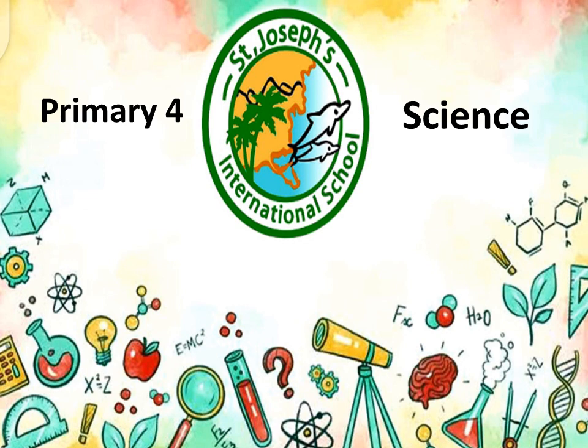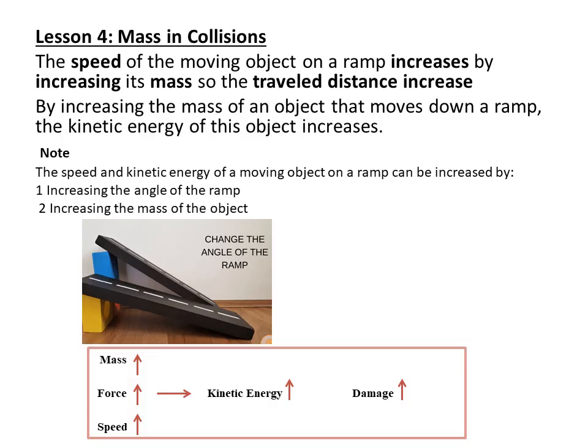Now, is the speed the only factor that affects collision? Let's investigate like a scientist the effect of force and speed on the amount of kinetic energy that transfers between objects during a collision. We examine the effect of an inclined slope or ramp on the speed and the energy of moving objects. We measured the impact of speed on collision by changing the height of the slope.